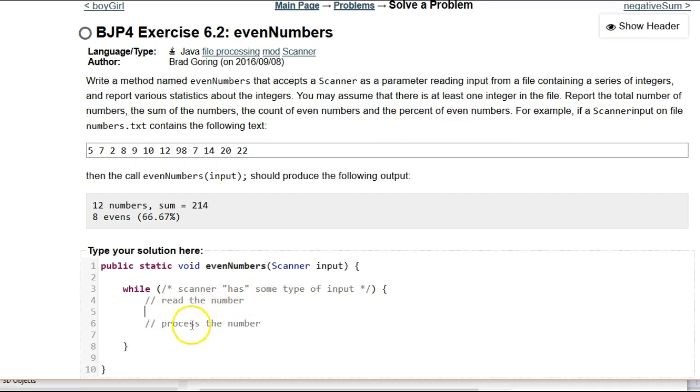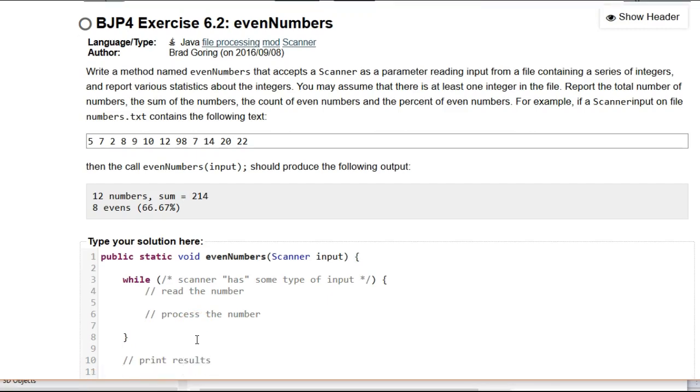That's actually going to read it. Then to process it, you're going to need a count and a running total for the sum. You're probably going to want to define those outside the loop, and then process them inside the loop. Now when we get down here, we just want to print the results.